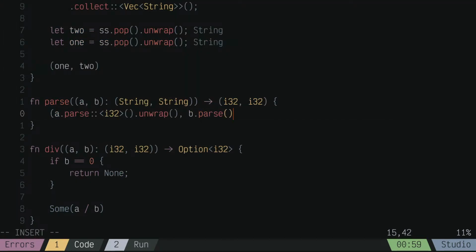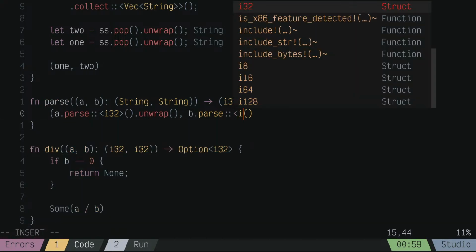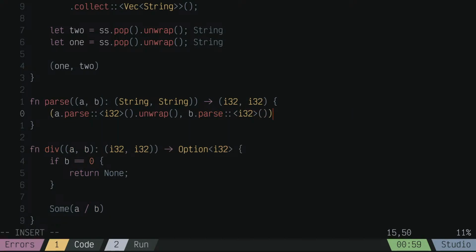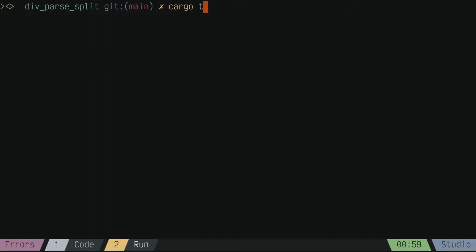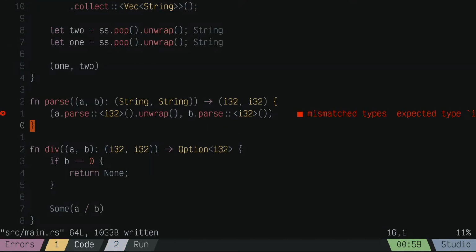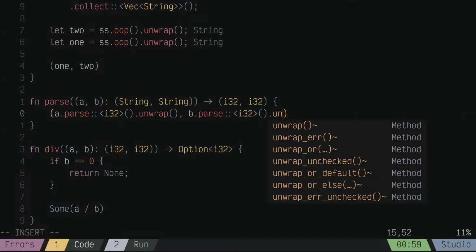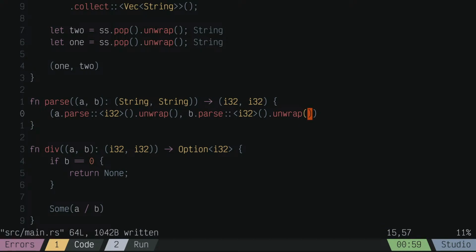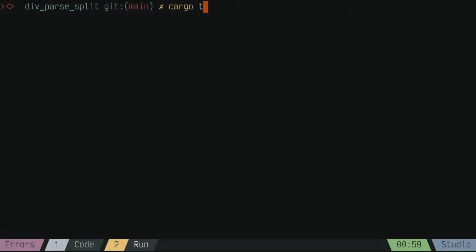B.parse of i32. Okay, mismatched types. Why is that? Oh, so I have to unwrap again. Yeah, this one works.